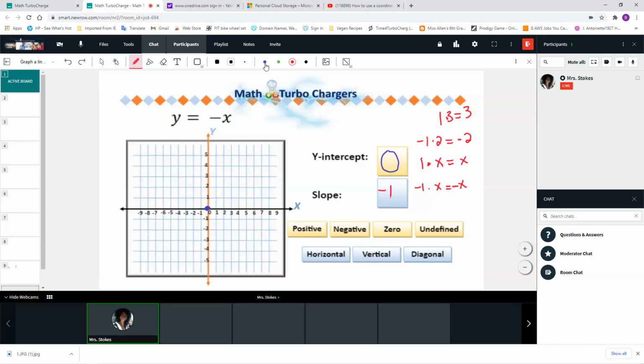Now remember, every slope has to be in fraction form. If I have a whole number, I need to turn it into a fraction by putting a 1 under it. Because we need to go down because it's negative, and then we need to go to the right at least 1 time to create that slope. So now let's create more points using our slope. From my y-intercept, I go down 1 cross here. Then I go to the right 1, down 1, right 1. I create my point.